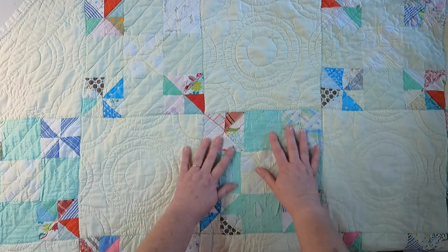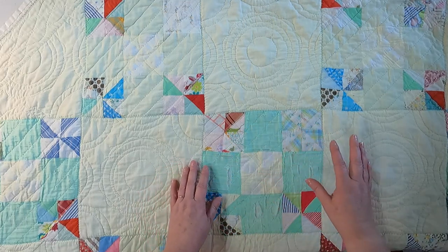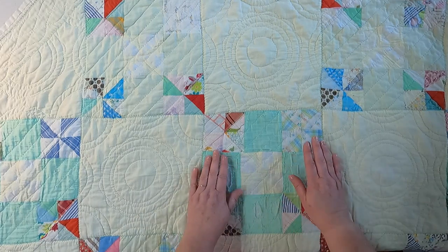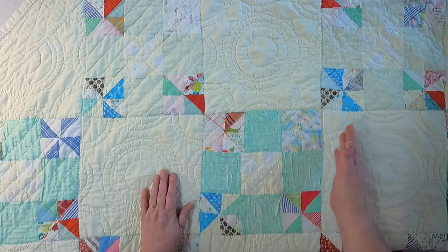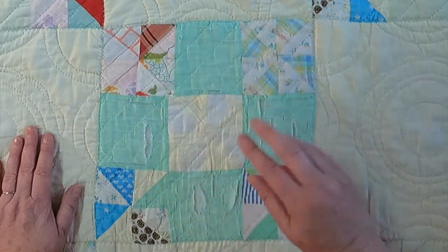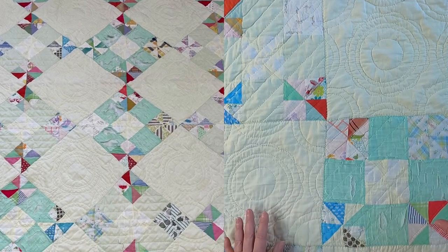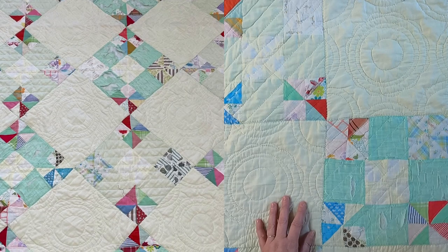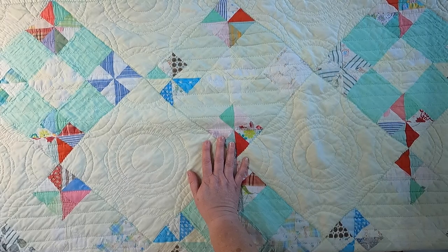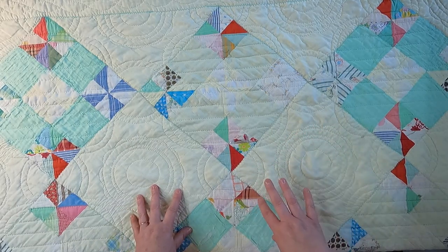This is what I would call a controlled scrappy quilt because we have greens and yellows — though they may have faded over time. This is the yellow fabric and this is the green. Within that there are scrappy pinwheel blocks: some use the same fabrics for all the half square triangles, and some have a mix. What's really interesting is that there are pops of red every so often throughout this quilt, and I think that's what makes it sparkle. There are many repeated pinwheel fabrics, so they were likely distributed on purpose, giving a scrappy-yet-not look.